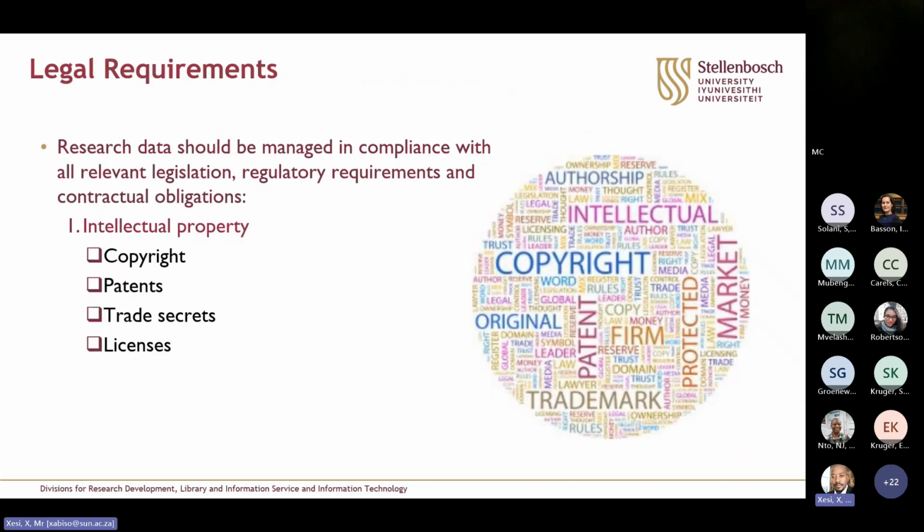The RDM regulation does not unpack the legal requirements in great detail because the actual laws already exist. The relevant laws that apply to the regulations include intellectual property. As we have mentioned on the previous slide, the data that has been generated at Stellenbosch University belongs to the institution, but data transfer agreements will need to be done if ever data is moved from one platform to another or from one institution to another. And we encourage our researchers once again to contact the DRD in that regard.